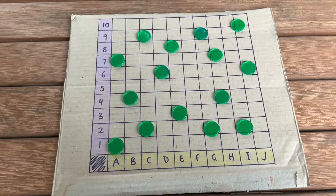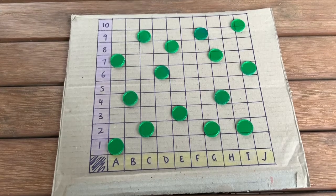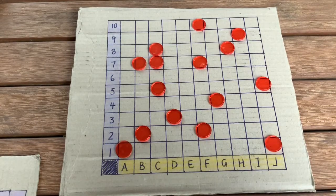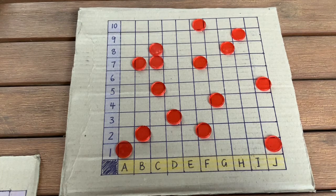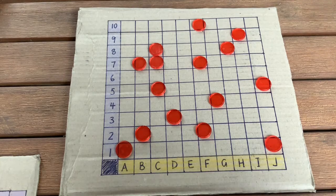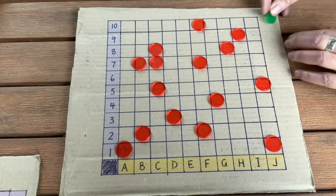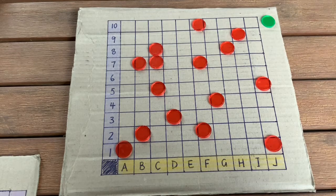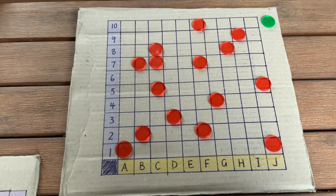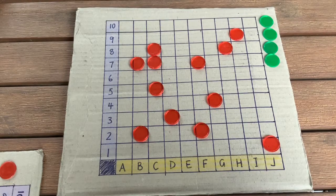This is where I have hidden my treasure. Hopefully Kim won't guess my coordinates before I can guess five of hers. Let's play! Sal, have you got a treasure on A9? No. Do you have a treasure on B3? Nope. Do you have a treasure on A7? Yes! One to me. Do you have a treasure on C10? Nope. C8? Nope. A1? Yes! Do you have a treasure on E8?